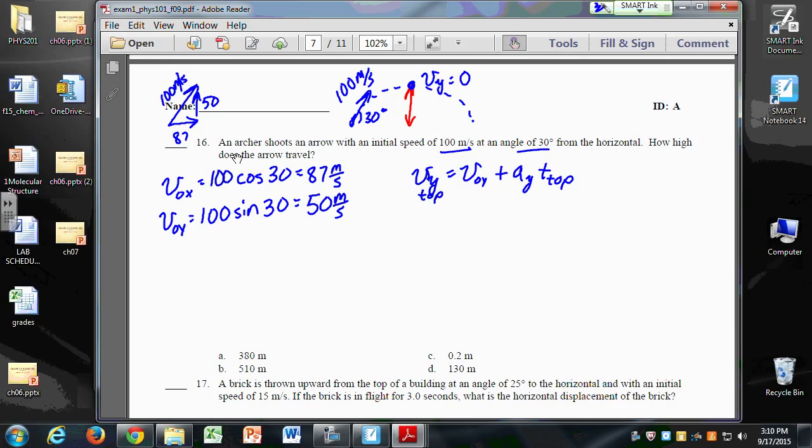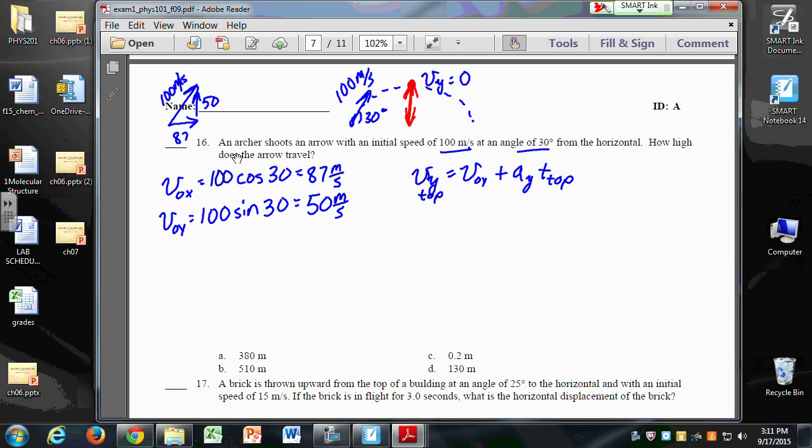I think on the next one, oh no, the next one's showing. I'll give you an example of another way to find that time information as well. So a couple different variations. But in this case, I want to find the time at a particular point. I want to know the time right here because I'm looking at the y displacement there. So I want to know the time when it's at that point.